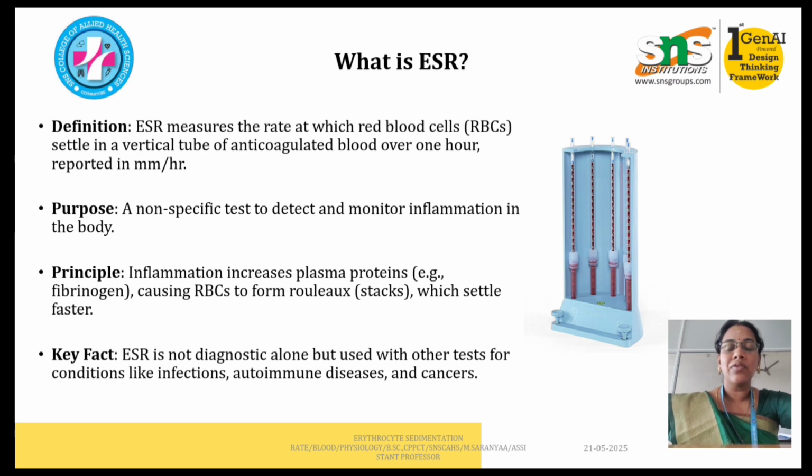The main purpose of this test is to find out the inflammation in the paining area, by seeing how much the RBCs settle down at the bottom and how fast they settle. So it is not a diagnostic procedure alone. It tests conditions like infection, autoimmune diseases and cancer. Here in this image you can see a tube-like structure which is filled with blood. This is how the ESR will be placed.